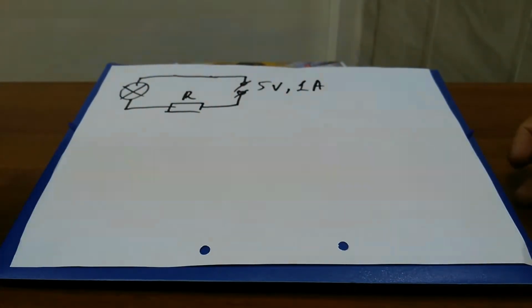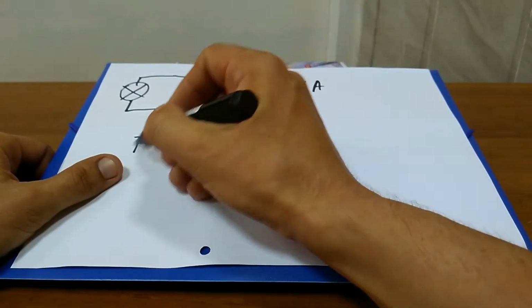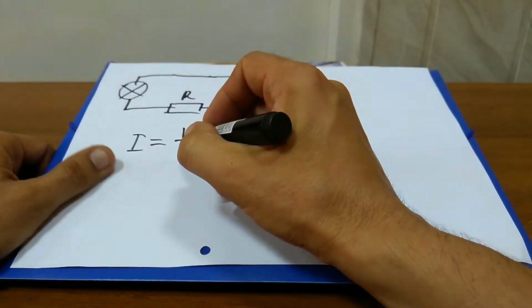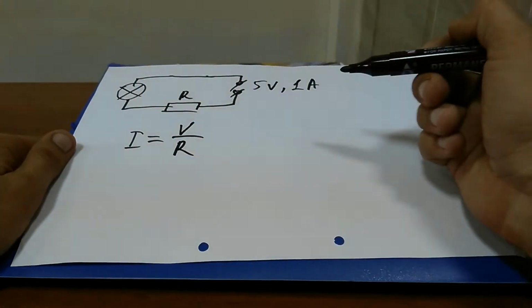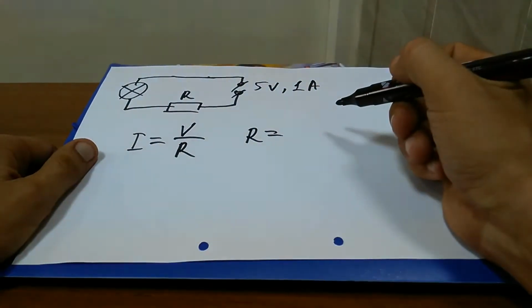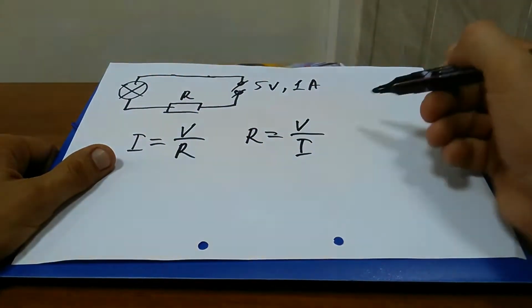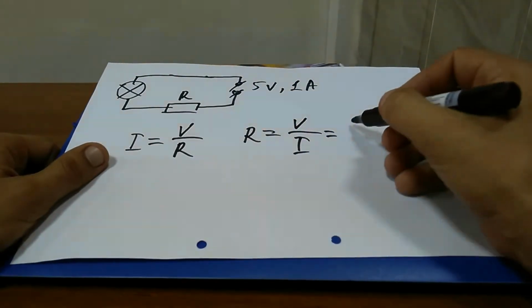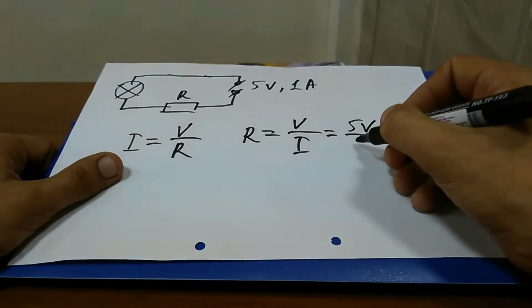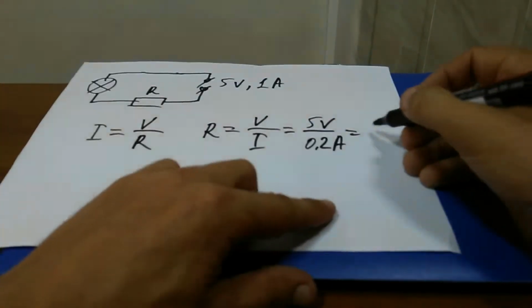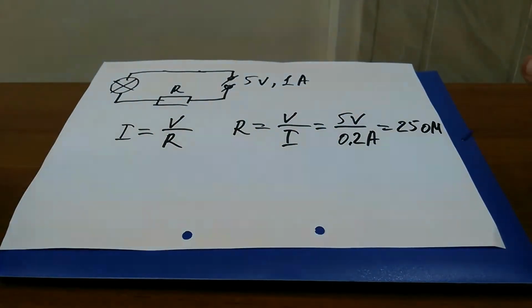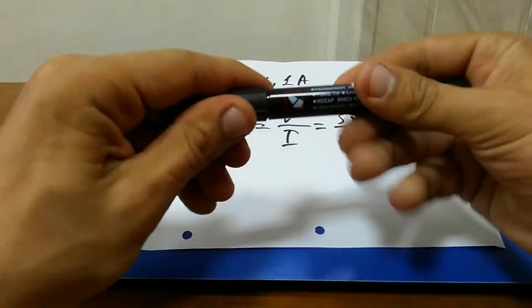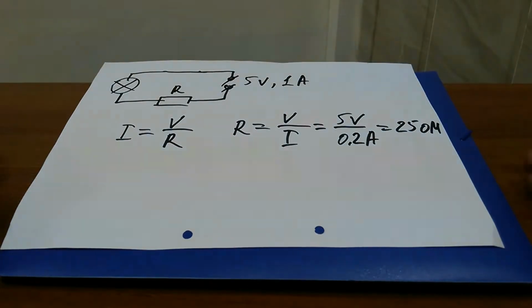We will put some resistance, and using Ohm's law, it sounds like this: the current is equal to the voltage divided by the resistance. So let's calculate the resistor we need. The resistance will be equal to the voltage divided by the current, so 5 volts divided by 0.2 ampere, and we have to put inside our scheme a 25 ohm resistor, and that's all. It's a simple scheme, and we will try to figure out whether it works or not.